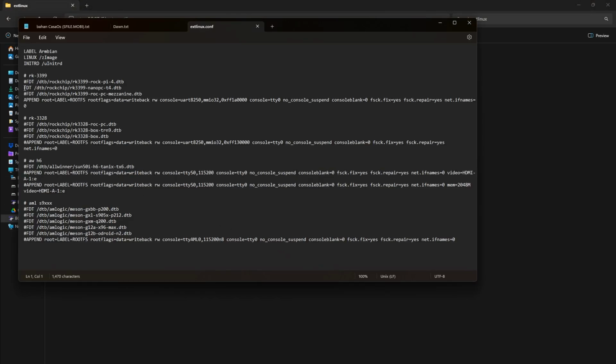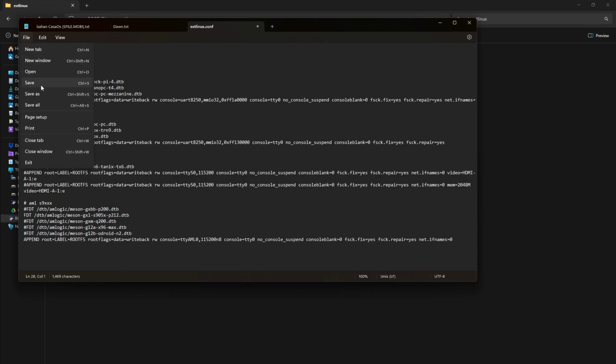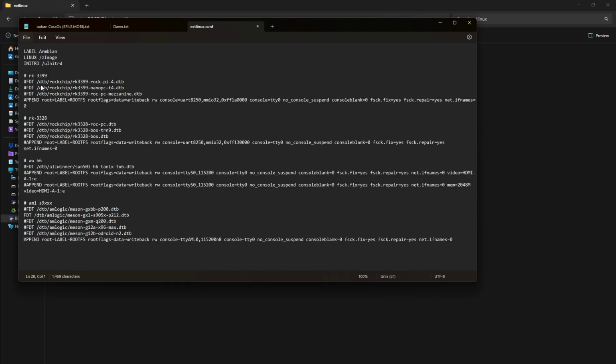In the RK3399 section, add a hash mark to disable this setting. Then, locate the Meson GXL S905X P212 section and remove the hash mark in front of it to make it active. After that, save the changes and close the text editor.